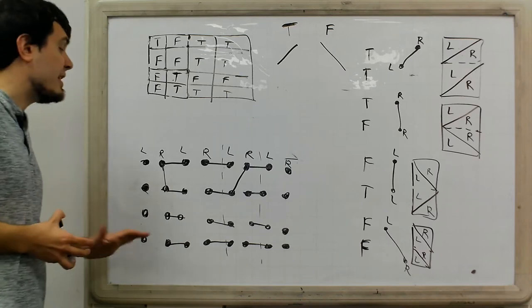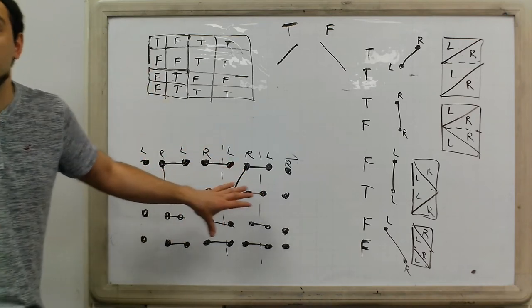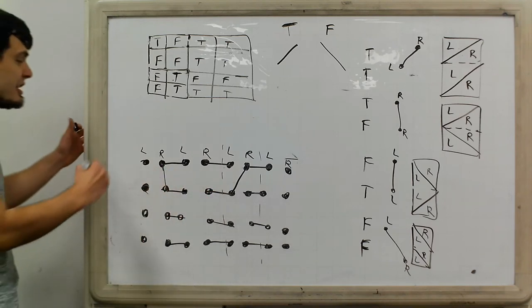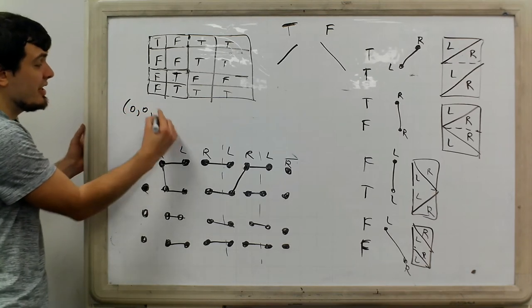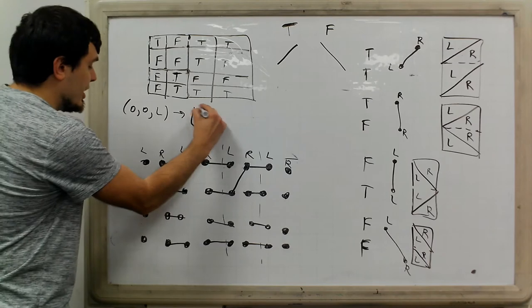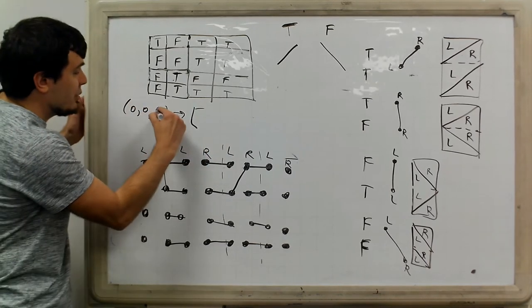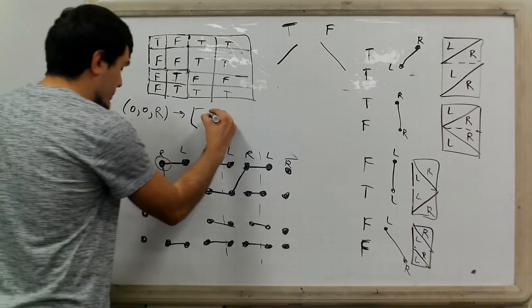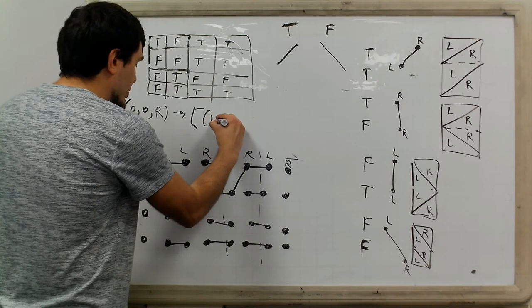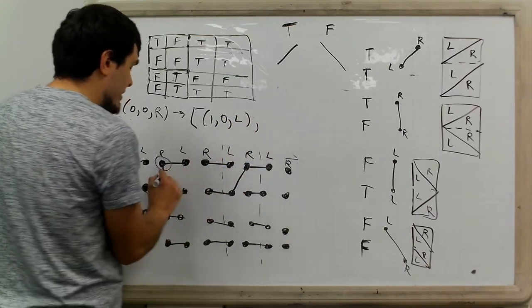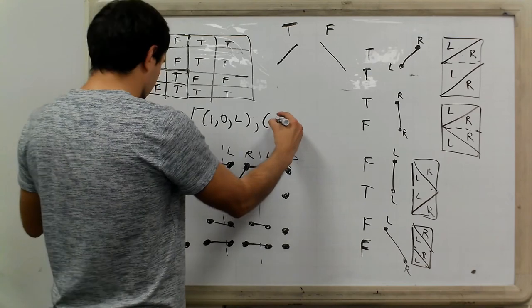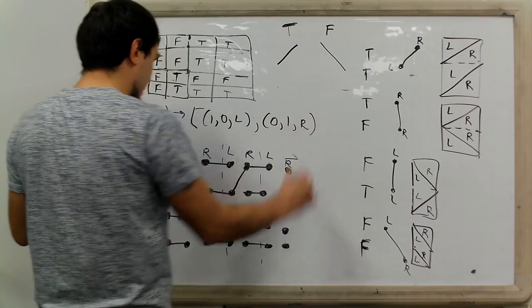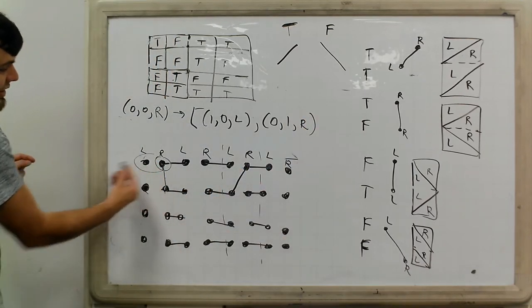Instead of initializing new objects for this graph and building an explicit representation of it, what I call explicit is if you ended up having a real adjacency map. In a real adjacency map, you would have some information like this. This one is 0, 0, right. And you would build a representation saying that this goes to 1, 0, left, and what is this one? This is 0, 1, right. Well, these are like the same pixel.